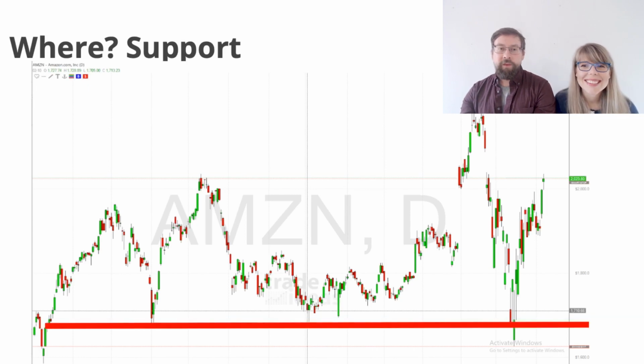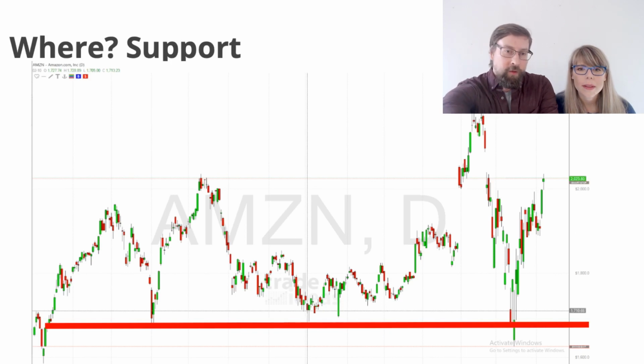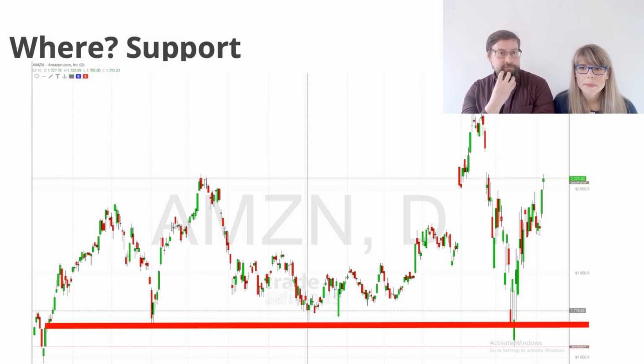So you'll notice some things. One, some people will include the little wicks on the candle. Some people will do a best fit. You'll notice that even over here, it pierced quite a bit below. But you see how that's a green candle that went below? So what does that mean? Like what happened on that day that makes me want to ignore that day and not move my line below that? Well, it closed above it. Right. So some people will say you want to include all the wicks. Some people say you just want to include the closing prices. Again, this is the art and the science.